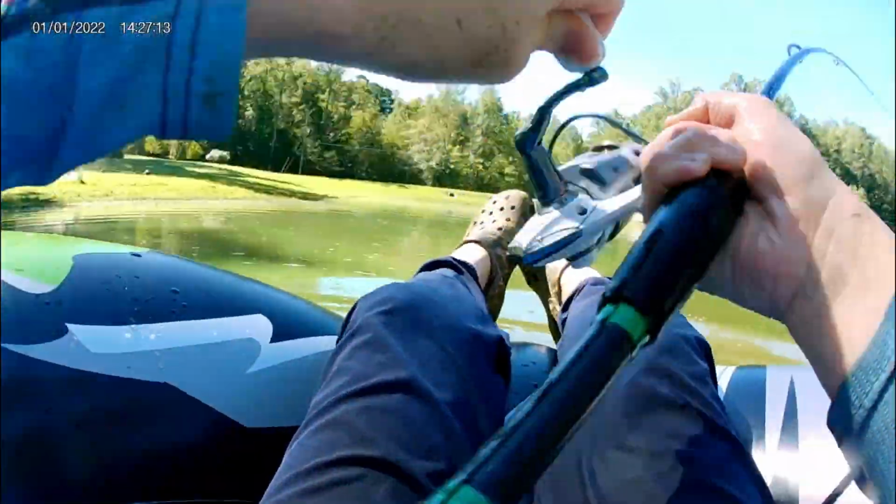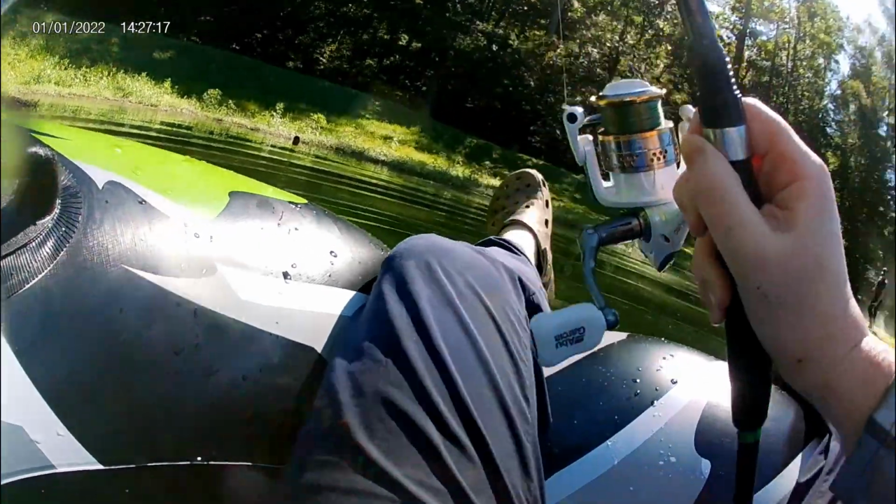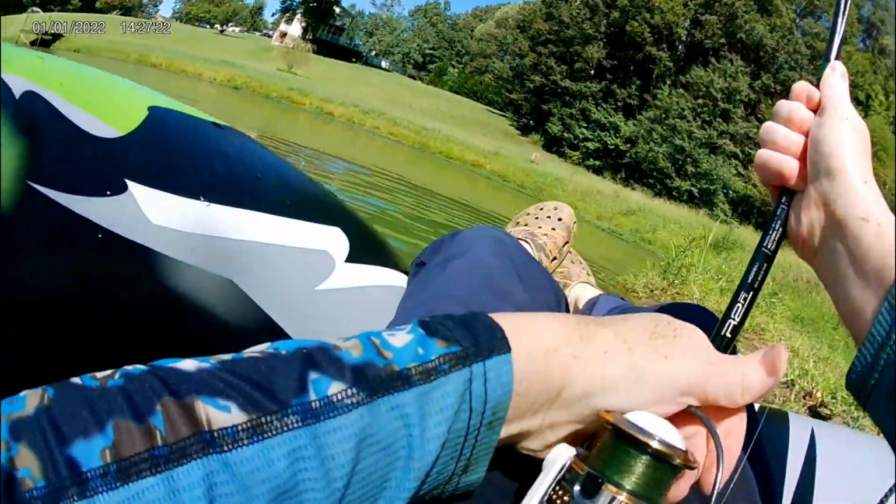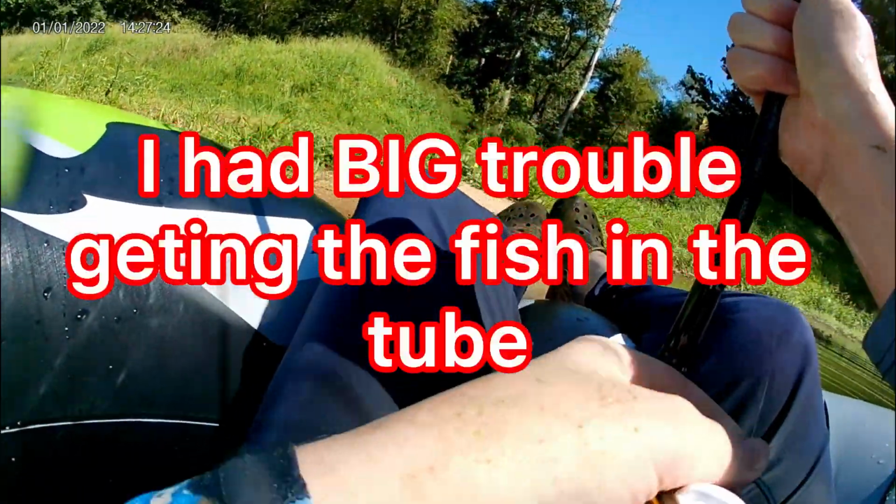Got him! Oh, this isn't small either. Oh yes! Yes! In the tube! Yes, oh my word! This is not easy! Oh man! This is a good one.